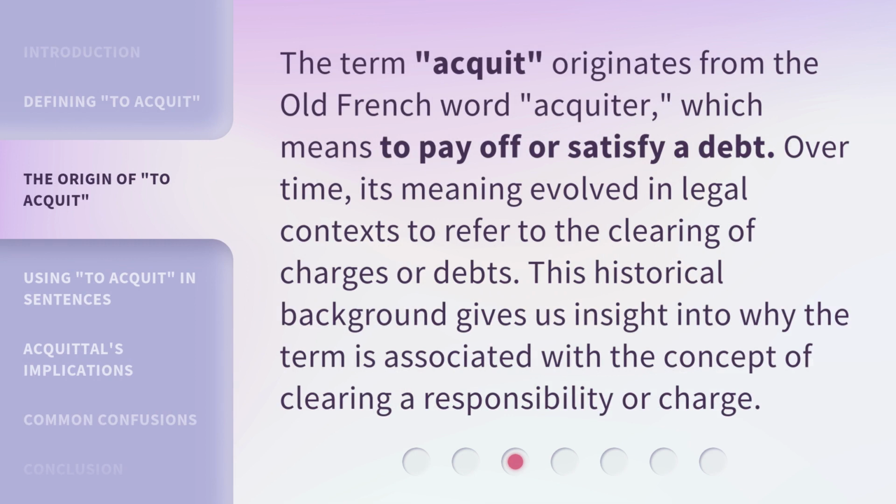The term acquit originates from the Old French word acquitter, which means to pay off or satisfy a debt. Over time, its meaning evolved in legal contexts to refer to the clearing of charges or debts. This historical background gives us insight into why the term is associated with the concept of clearing a responsibility or charge.